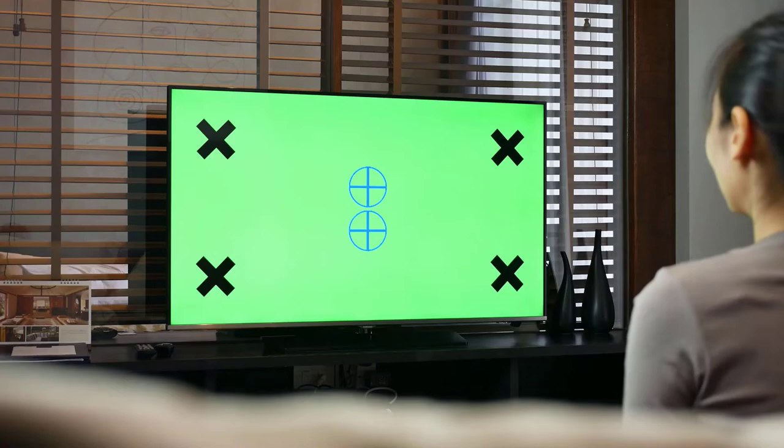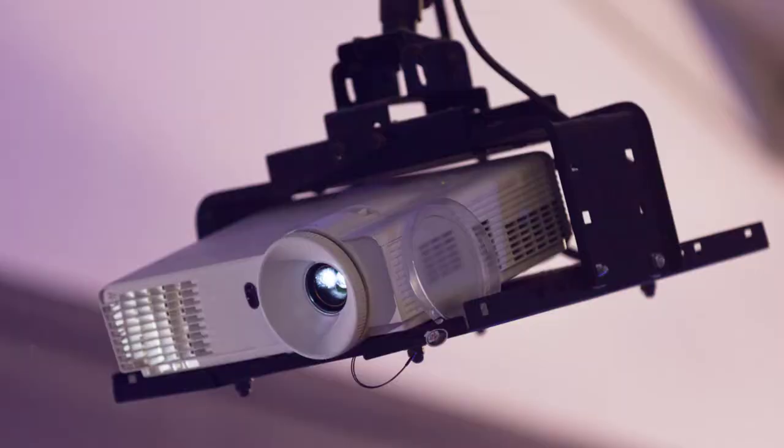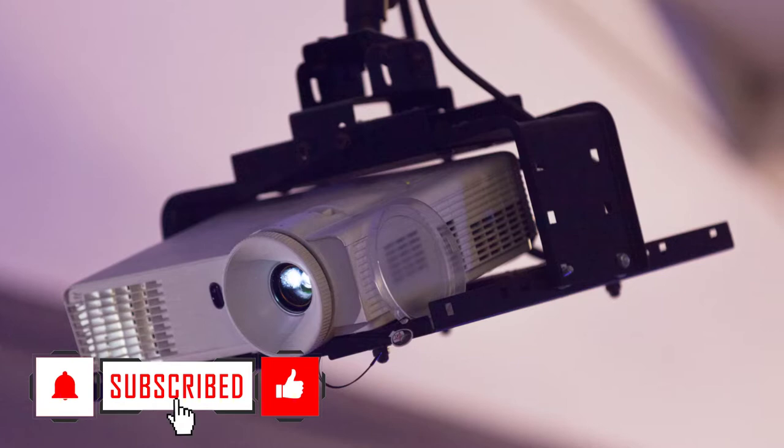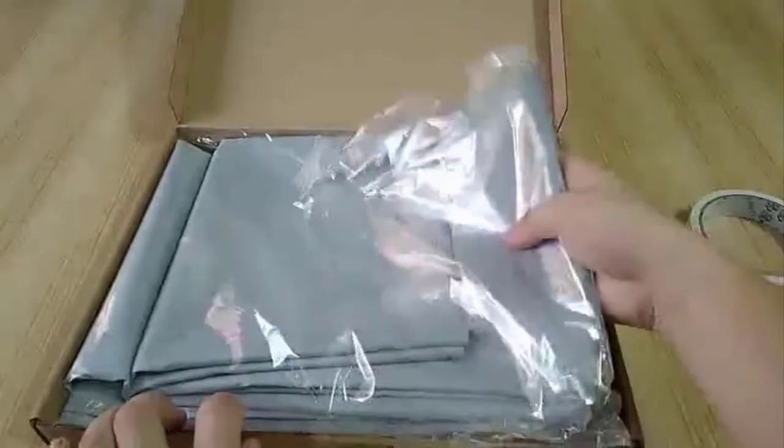Projectors have become one of the cheapest video entertainment methods compared to high-priced smart TVs. To be a successful techie person, you have to make wise decisions, not only to save money, but also to get the most out of the technology. If you are a projector owner, stay tuned, as I am going to recommend the 5 best projector accessories that will improve your projector experience by up to 50%.